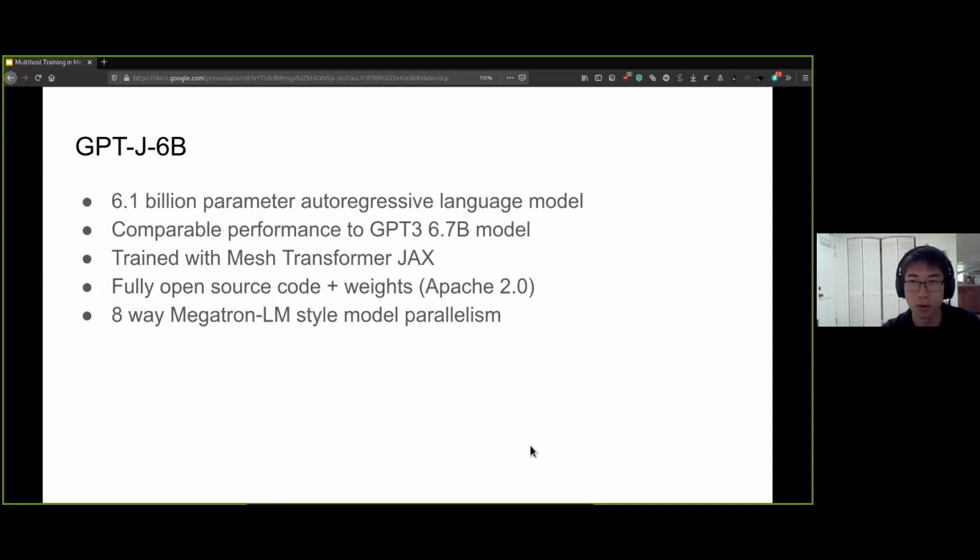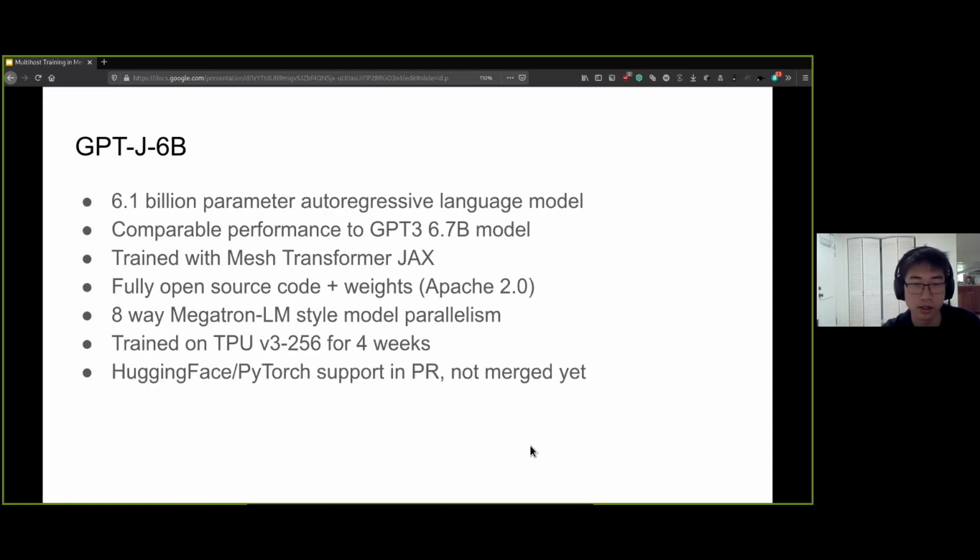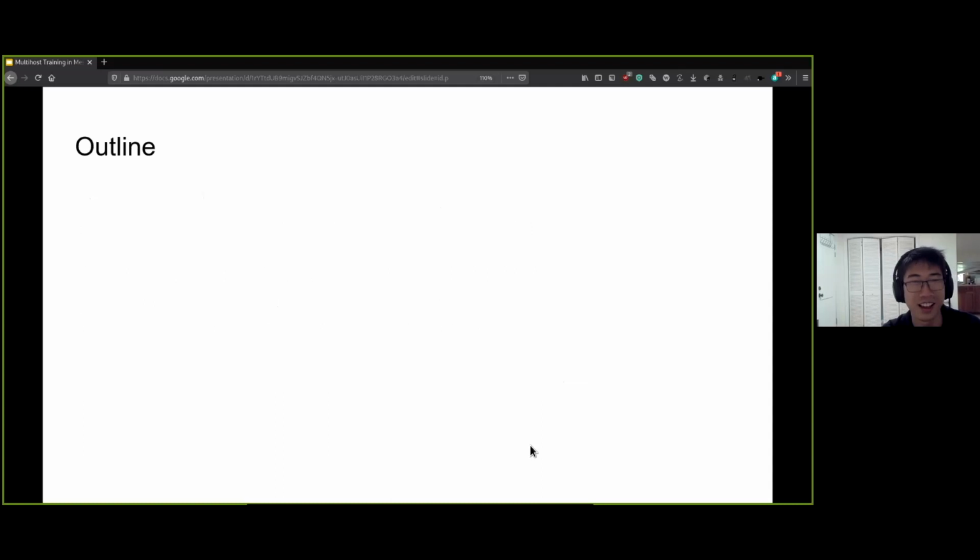I'll talk a little more about that later. It's trained on a TPU v3-256 for about 4 weeks. There is Hugging Face PyTorch support in a pull request, but it hasn't been merged yet. Hopefully that'll go through soon, so you can use it through Hugging Face.